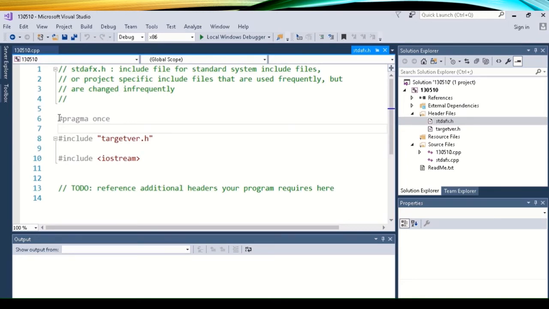So you'll see this is not a portable way of doing this, but this is a very common industry-wide standard that's used as an include guard. So it's called pragma once. So when you add a header to a project in Visual Studio, it adds the pragma once directive to it automatically. So what this does when you add a header to a file, or if you include it in many files, it only gets processed once.